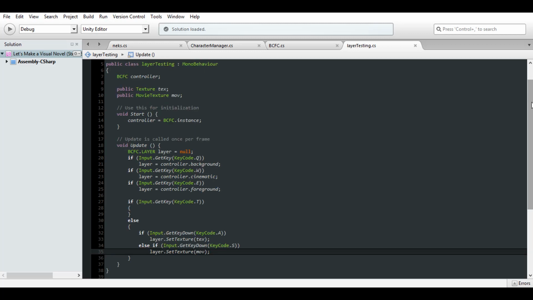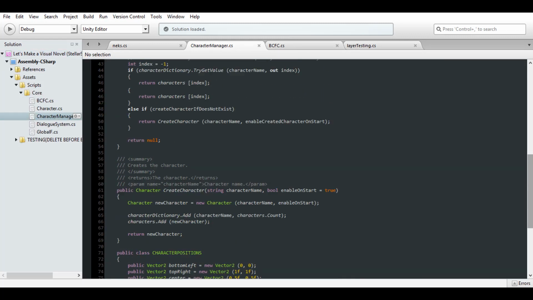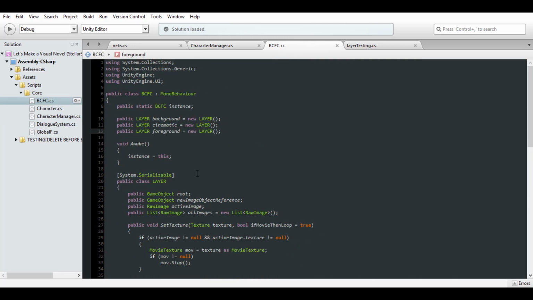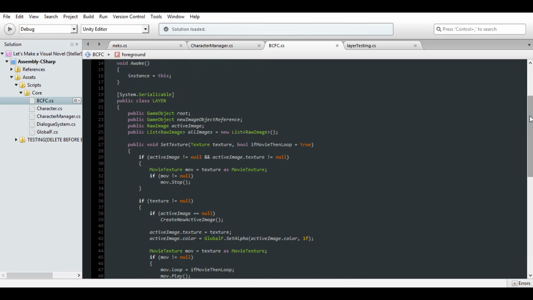Alright, so that's fine. Now all we have to do is create the transitions, and if you remember from our character class, which was quite lengthy in the last video, the way we did the transitions was by using the global functions.